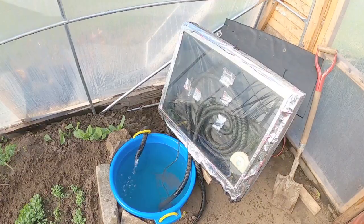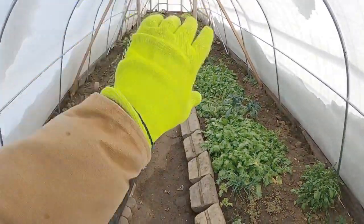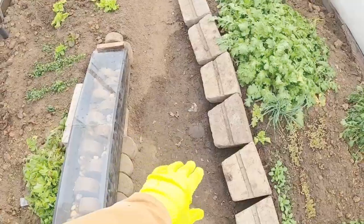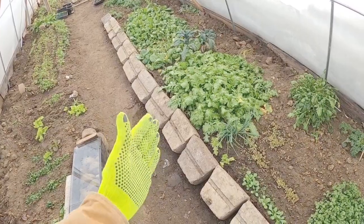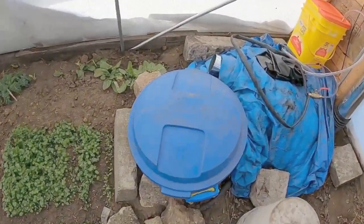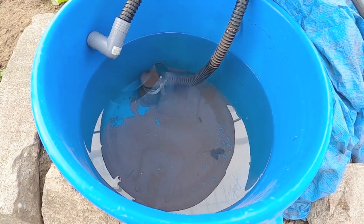One quick observation: we used to have a water heater — a little glass box that we built — and we had water running through a hose and the sun would heat up the box and heat the hose. Well, when we had our first deep freeze I think our system cracked because our system had frozen up, and that's why we went with compost instead of using the sun to heat water. I have this wet spot on the floor. I thought it was just condensation falling down from the roof but this is actually a wet spot. I believe our hose has a crack in it from when it had frozen maybe a couple weeks to a month ago when we had our different system operating.